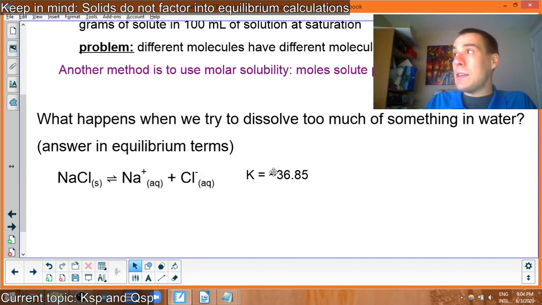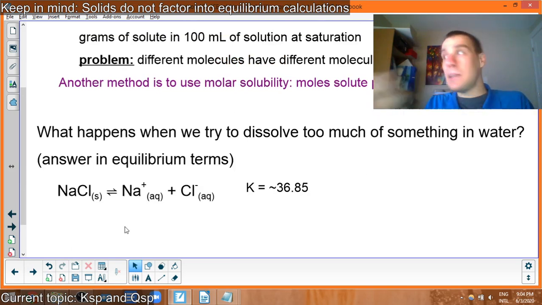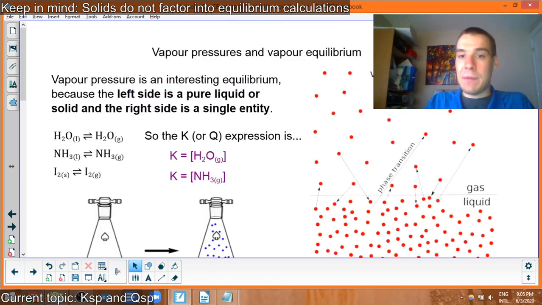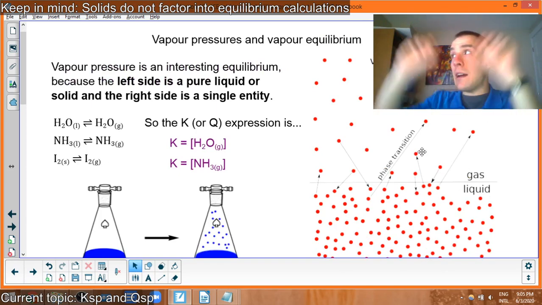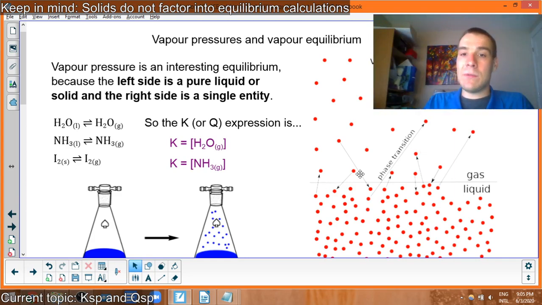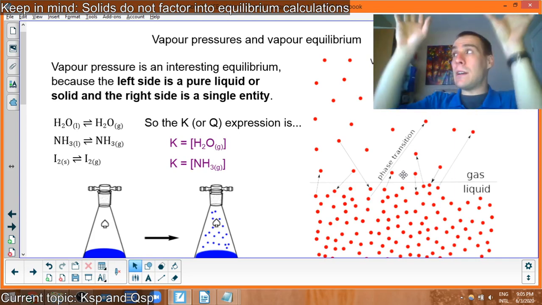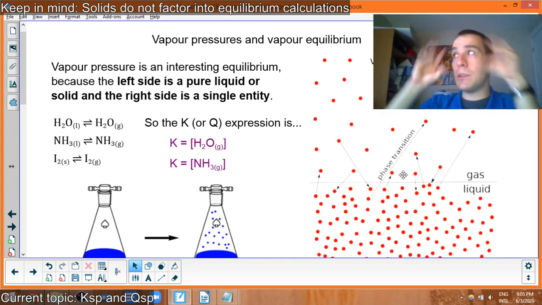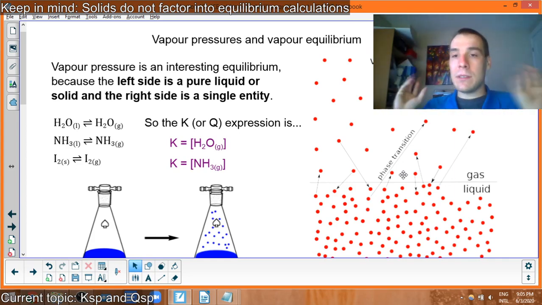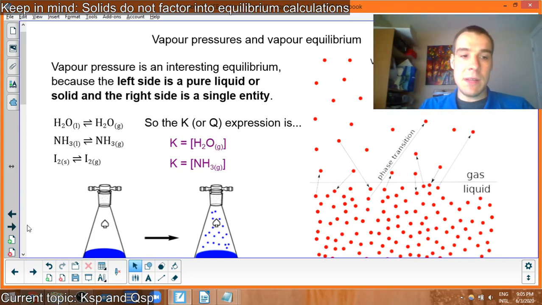But even better is using an equilibrium, because solubility is also an equilibrium. You can think of it a lot like a vapor pressure equilibrium. This is a liquid and a gas, but think of it as a solid and then the ions off in the water. Imagine that this is water and it's pulling the ions apart. Same idea. You can have ions coming in and becoming part of the crystal, and you can have the crystal releasing ions. The water can come in and grab the ions. If you think way back to Unit 1, we had that video where water was pulling apart the salt crystal. Well, the salt can come back onto the crystal as well, because the positives and negatives are still in play.